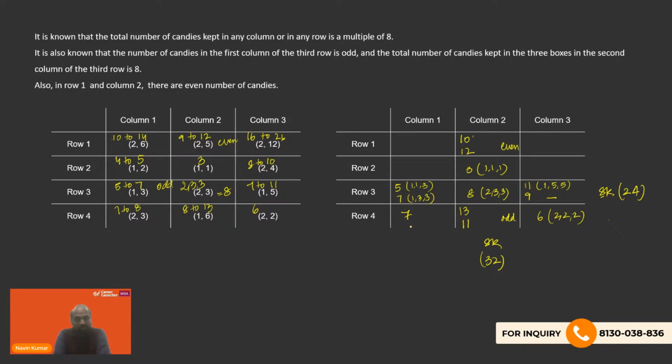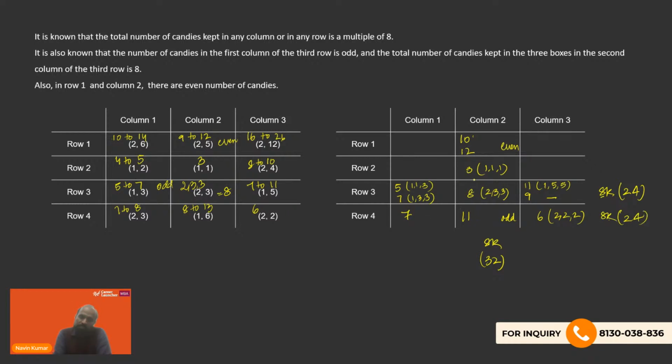The moment this is 7, this one is going to be 13. And the moment this is going to be 13, that means, hold on, did we need a 13? Sorry, no, 11, no? Sorry, not 13, we can only take 11, so that it's a multiple of 8. So this is going to be 24 again, which is a multiple of 8.